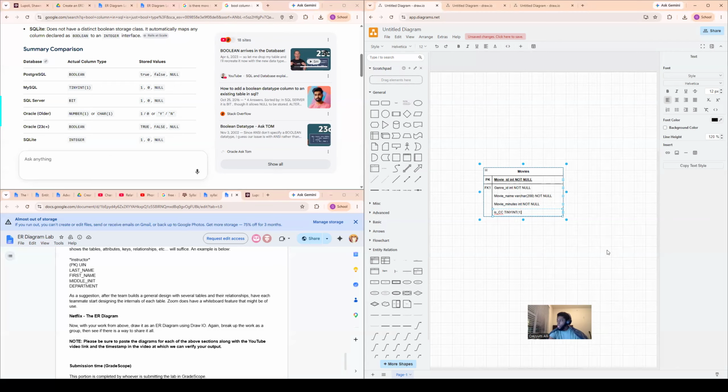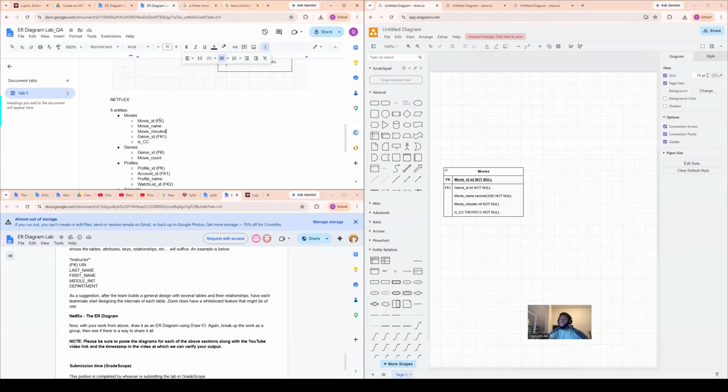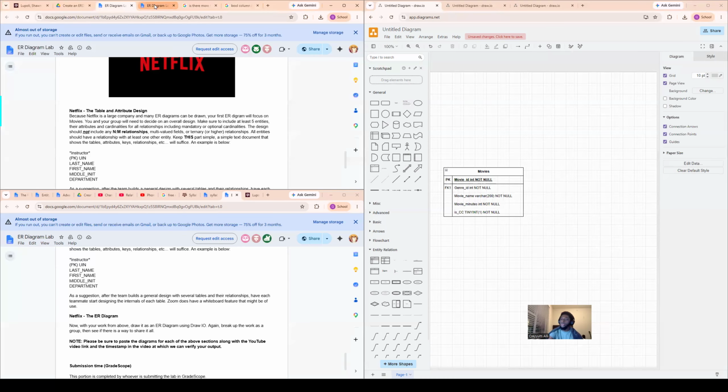Tiny int, not null. Okay, so we have movies. Okay, so now we need, this mine. Oh, it's the actual assignment. I already have this open though.